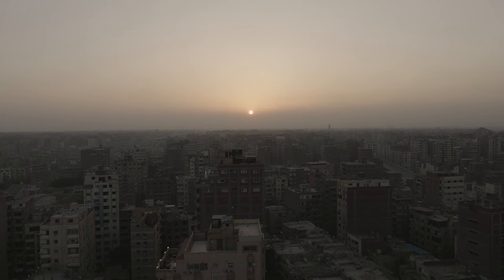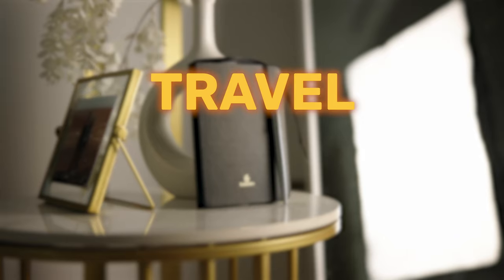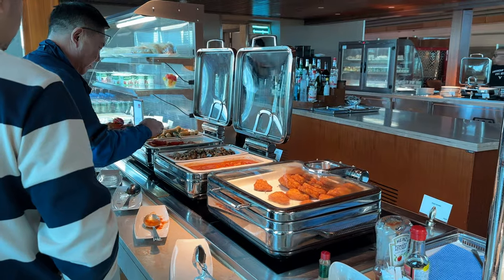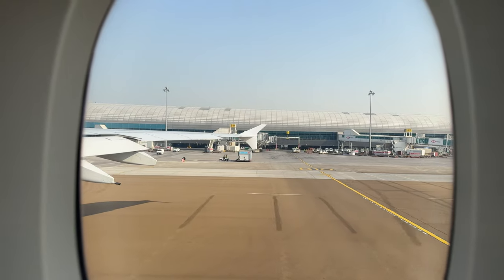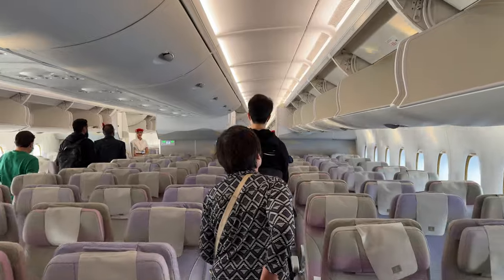So far this year I've taken 41 flights and while this amount of travel has definitely shown me my limits, it's also allowed me to perfect my travel everyday carry. So tomorrow I'm flying out on a very short trip to Shanghai, China, and thought this would be the perfect time to highlight and run you through everything I take with me to make my travels as smooth, seamless, and productive as possible.